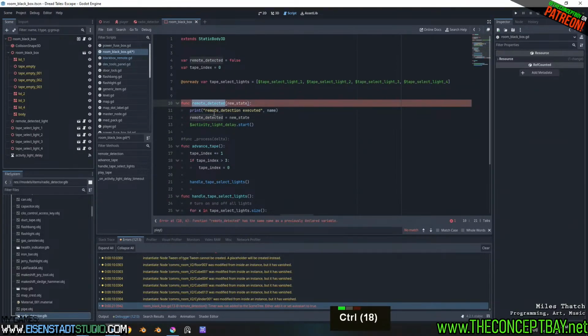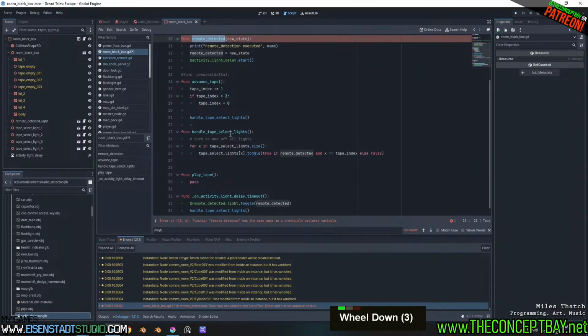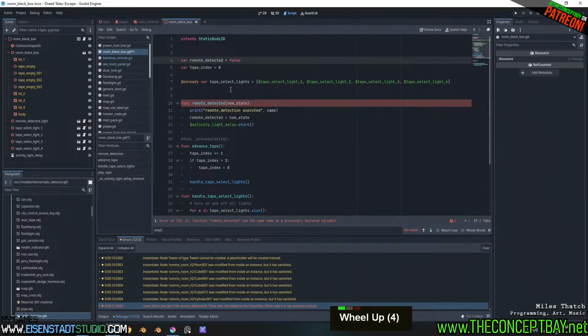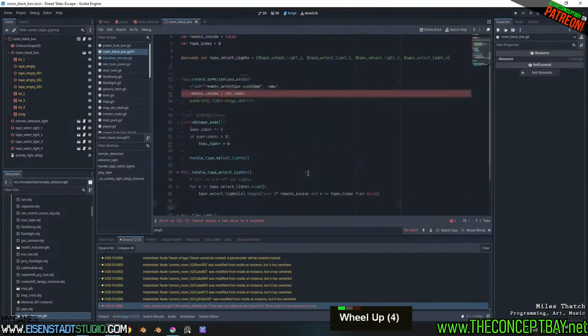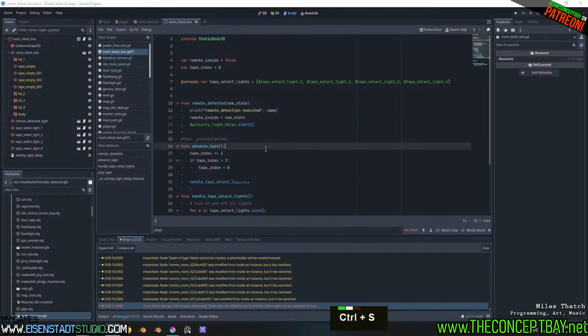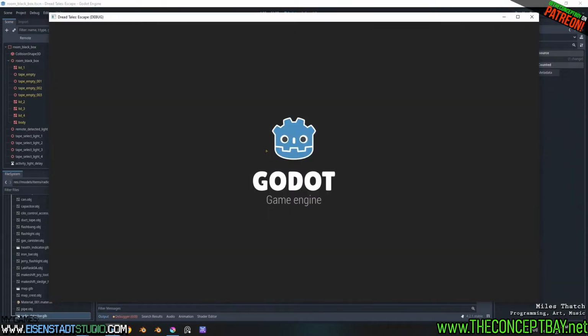Oh, right. Can't use remote detected because it's already a variable. Okay. Remote inside. Alrighty. All that nonsense. Now, I don't know why the set tripped up.